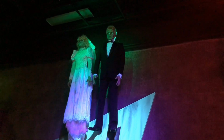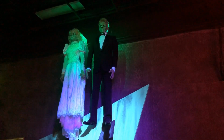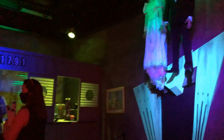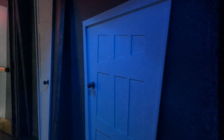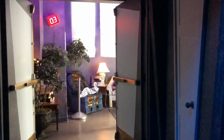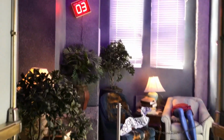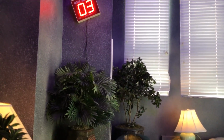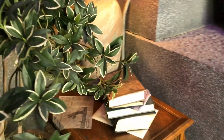Right here just makes me think that they had more planned for Beetlejuice, because they're just not going to throw all of this in just one room. That's my thoughts, but I never know. Maybe this was their original plan. And here's the exit. That's not the exit, though. This is the exit. Oh, they wouldn't make you go to that small door. But we have the waiting room here. And music. Some more fun details.